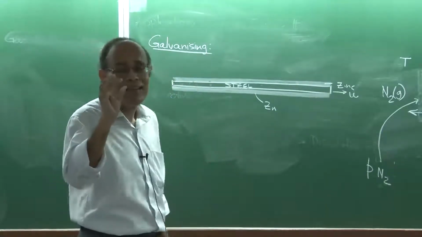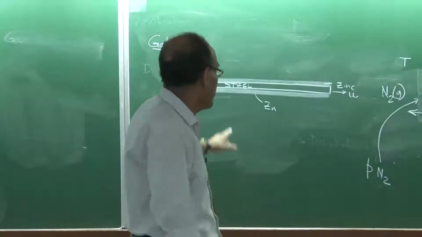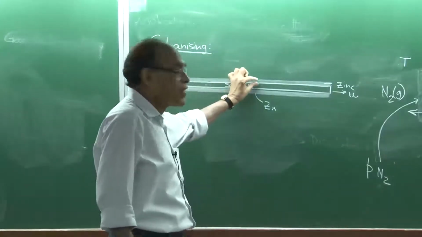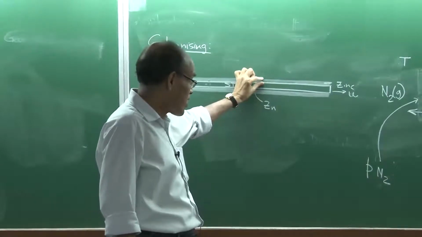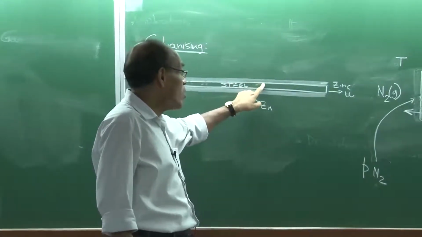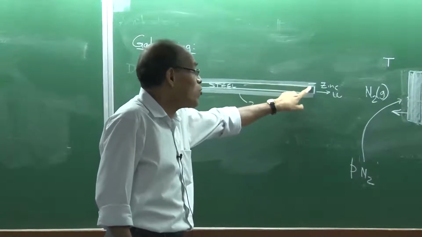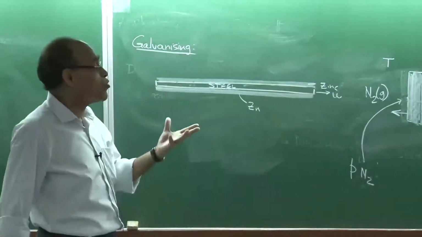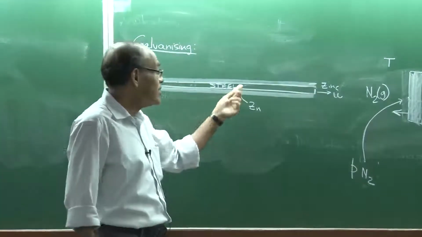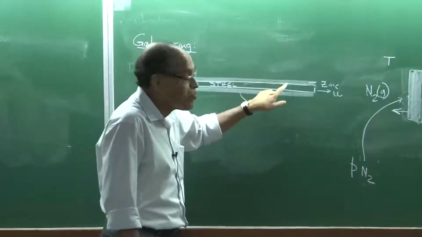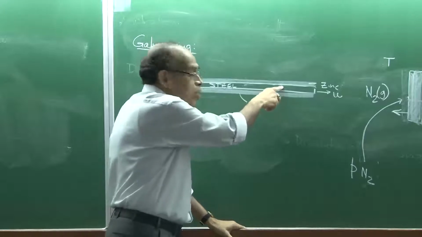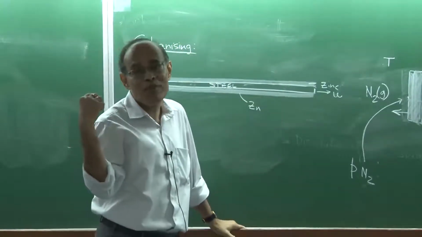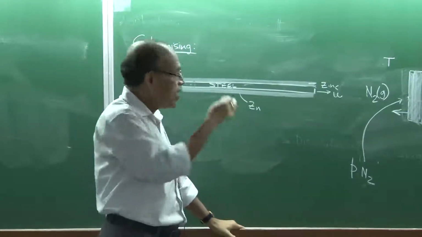What is the thickness of the diffusion layer? Both the thickness of the protective zinc layer, as well as the region over which you have diffusion of zinc, are extremely important in determining the penetration of zinc. Because it is now diffusion into a solid, the same kind of theories that we have learned can be applied.